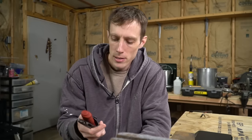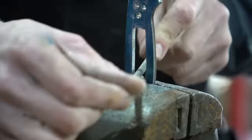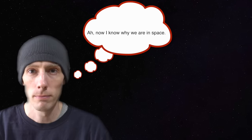But the thing is that this Mora is still super lightweight. And if you're going to go as lightweight as possible, then you have to make compromises, right? Well, what if you didn't? What if you could design a knife that was as lightweight as humanly possible, but didn't lose any capabilities for the intended purpose? Well, let's talk about that intended purpose real quick.